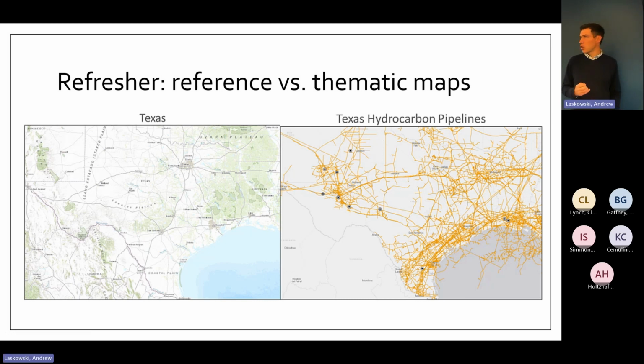One of the key features of a general purpose map is that no one layer is assuming more importance than the others, right? So for this same map of Texas, same geographic extent, we've achieved a reference map design here by not giving the pipelines a bright yellow color, by not desaturating the background, right?